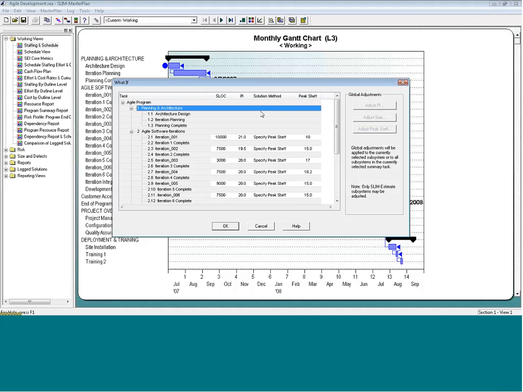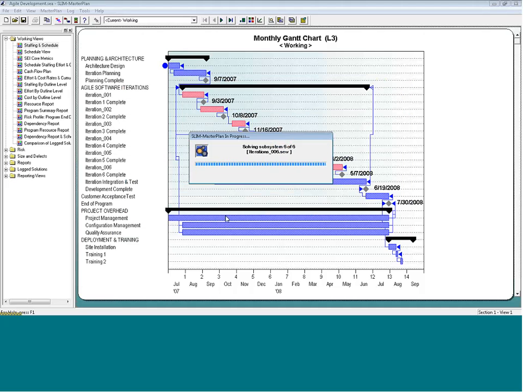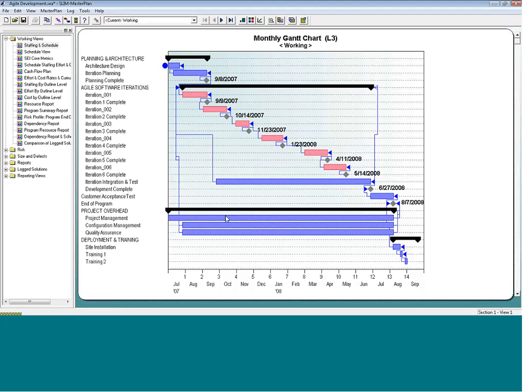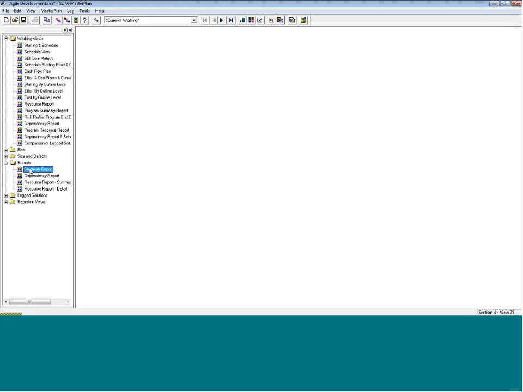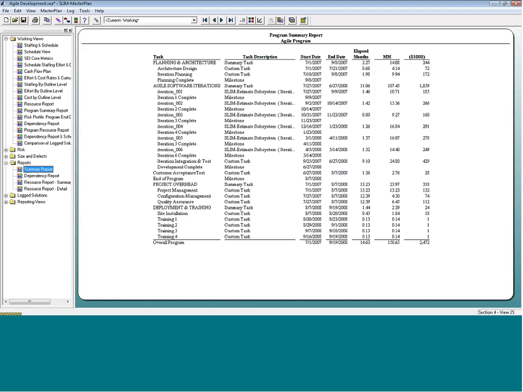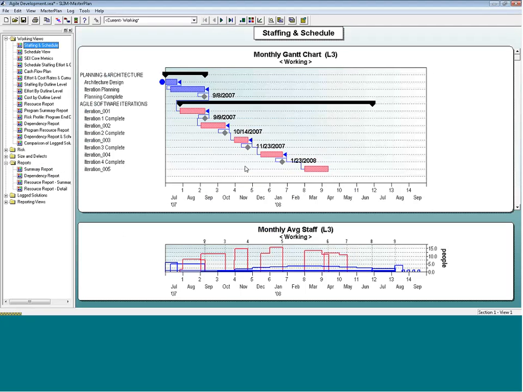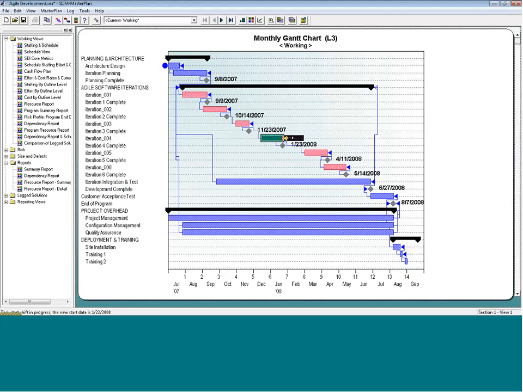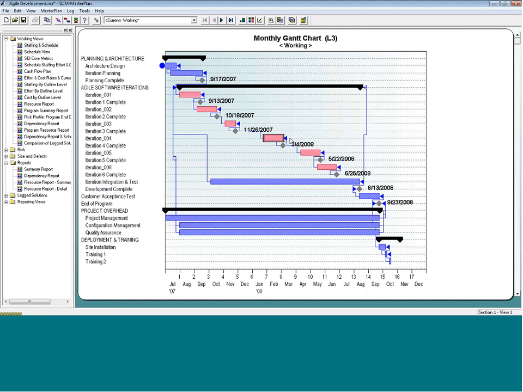So within a few seconds, I make those changes in all those projects in the organization. I hit OK, and it runs a whole new estimate for me within a few seconds and gives me a big picture view and a nice report to go along with it in detail. And I can answer questions on the fly as well, like what if one release slips? How does that affect the overall cost and effort on my program or within my overall organization?